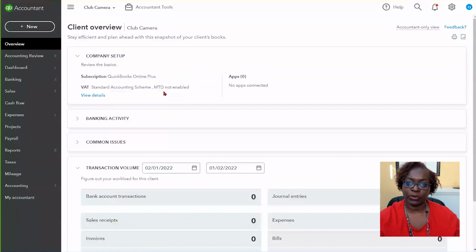Okay, so we know that we need to bring them on board, but also really useful, what apps do they have connected? If I, for example, saw here that they had GoCardless, or maybe they were using A2X, which is a connector tool that allows them to bring in data from Amazon or eBay, it tells me that sometimes it's great, there's some automation, but it can also mean that there are additional reconciliations to be done.